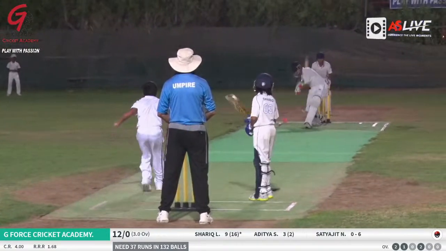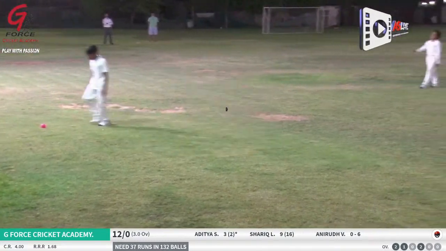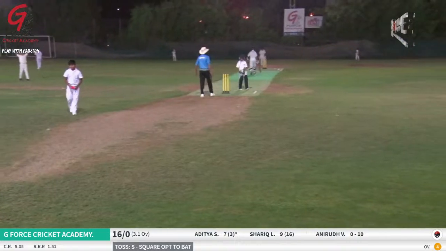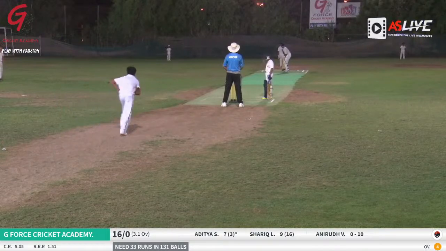And here's the first delivery of the over. Hit by Adi Sharma straight down. It's a misfield and it's a boundary. The misfield by the long off fielder gave him a boundary, and this is the first boundary of the GeForce innings and the second of the day.